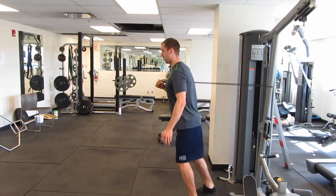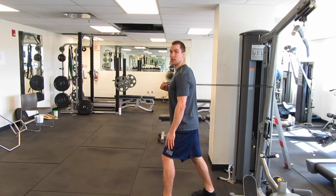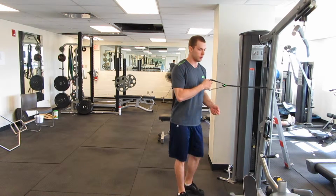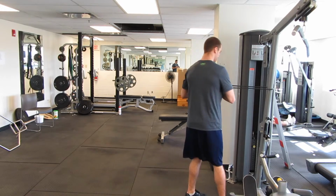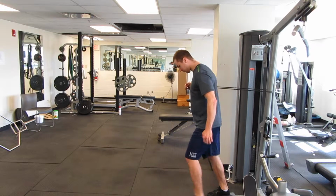and then if I want to make it even harder, I take a step away from my post. Even further yet, if you are really fit, you can put another band on. You can hold on to 4 handles. Alright, so I'm going to do 12 reps.